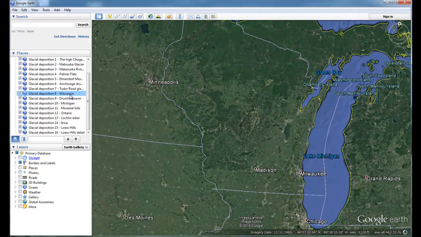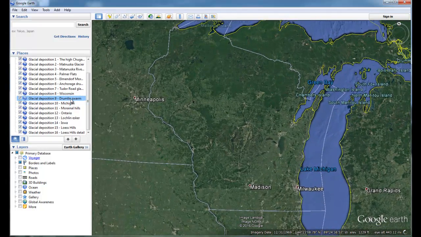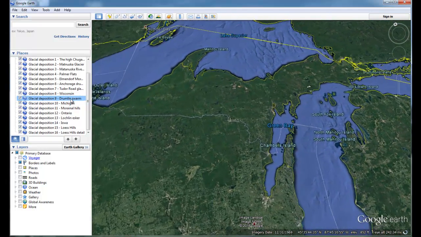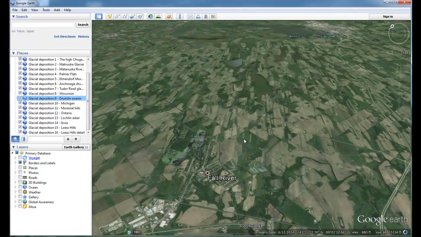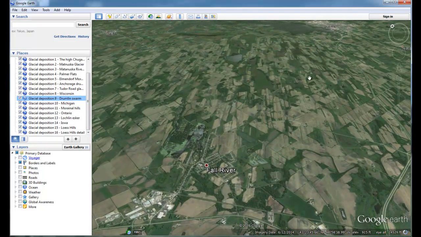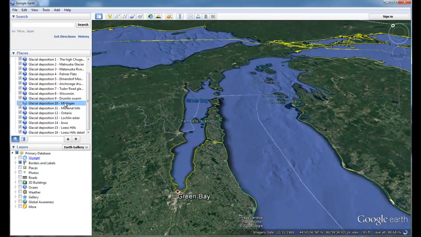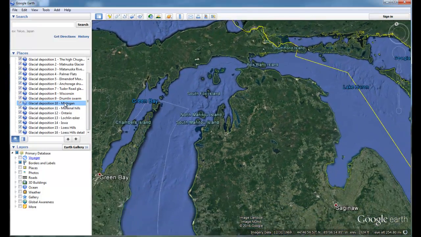And from Wisconsin, I just wanted to show you an area where you have what's called a swarm of drumlins. Literally dozens of drumlins in an area. You can see these sort of lumpy shaped hills here. A little bit hard to pick out until you sort of see that pattern that they form. These drumlins were formed under a really massive ice sheet that impacted much of Wisconsin. To the east of Wisconsin is Michigan.